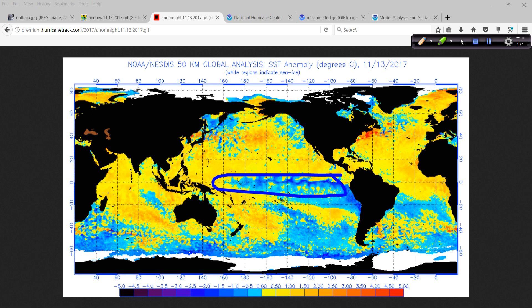With the exception of one area up in the far north Atlantic, all of the Atlantic Basin is at least normal or slightly above normal, and in some cases well above normal. There's just no area anywhere in the north Atlantic except that one region with below average water temperatures. We'll be watching that closely in the off-season.